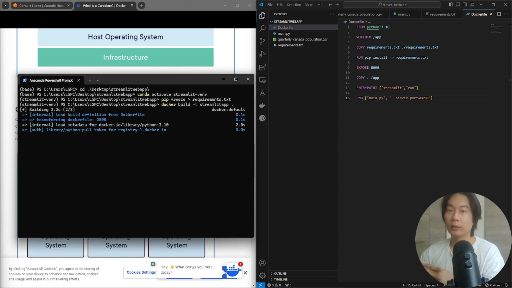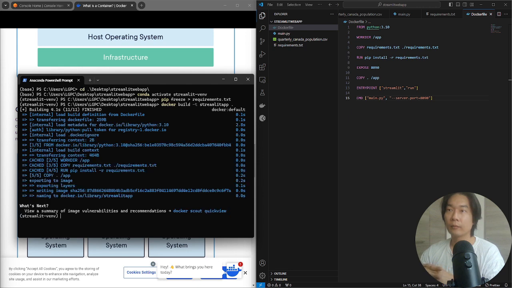Okay, it's building. In my case, I already built it once, so it takes a very short time, but I think it takes a bit more time in your case.